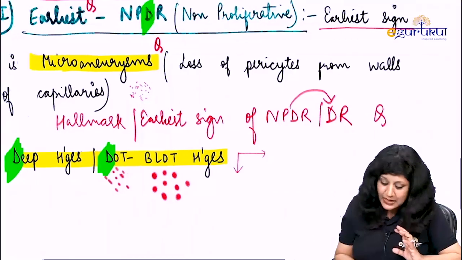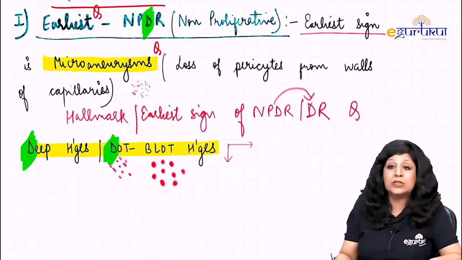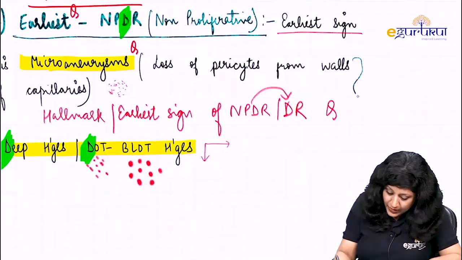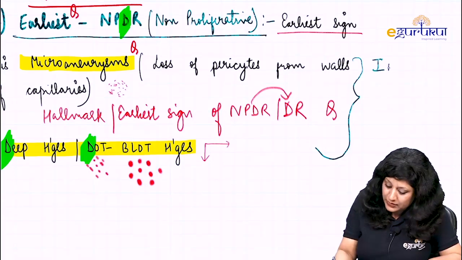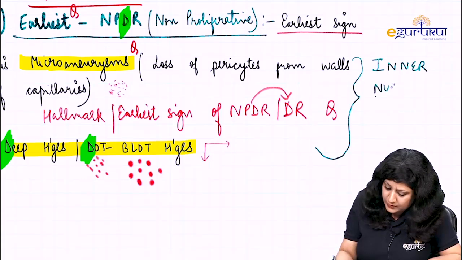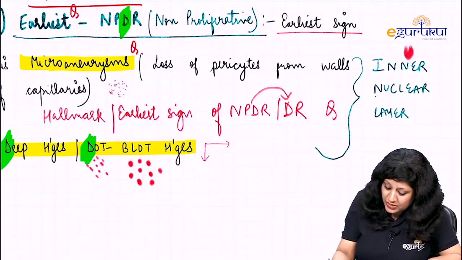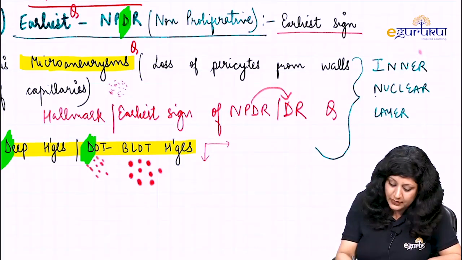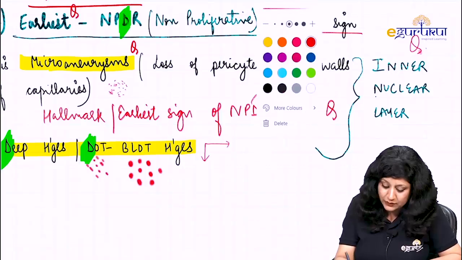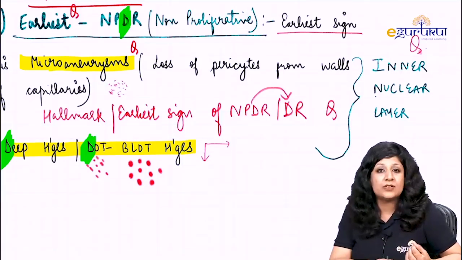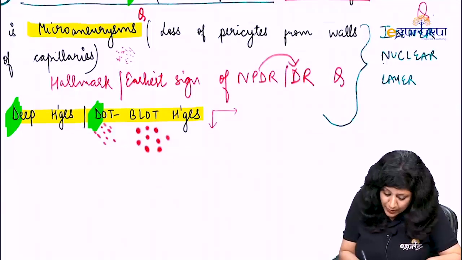Okay. Now, in which layer are you getting this? This is again an important thing. In which layer are you getting both of them, that is, the microaneurysms as well as the dot and blot hemorrhages? Both of them are found in the inner nuclear layer. While the changes of hypertensive retinopathy were found in the nerve fiber layer. The changes of diabetic retinopathy, including the microaneurysms and the deep hemorrhages, are present in the inner nuclear layer. Now, if you remember, I told you about the open.